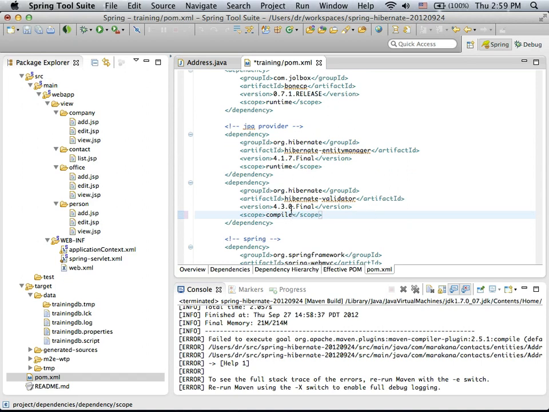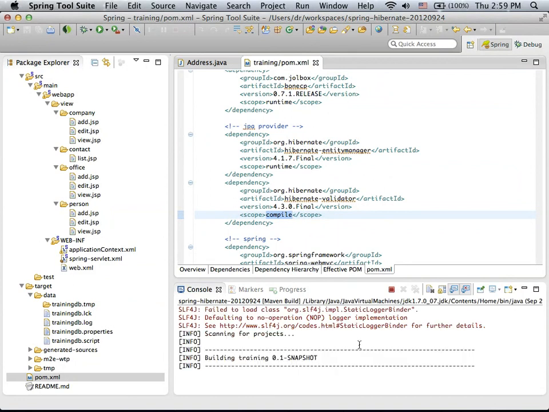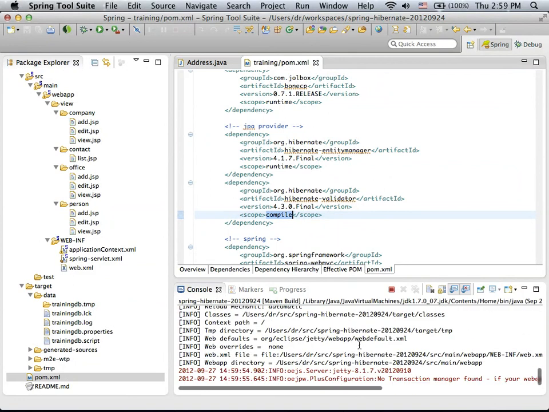So just a quick configuration change. This is the first time we're actually depending on a Hibernate-specific API at compile time. So far we've been depending just on JPA, which is standard Java EE, so we were getting it from the Java EE jar. But here, this is the first time that we actually need Hibernate Validator in compile scope. So just a quick change there. We ought to be able to compile this now. Building. Yeah, there we go.